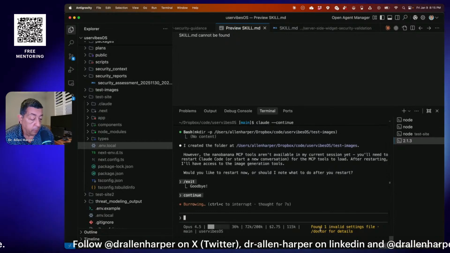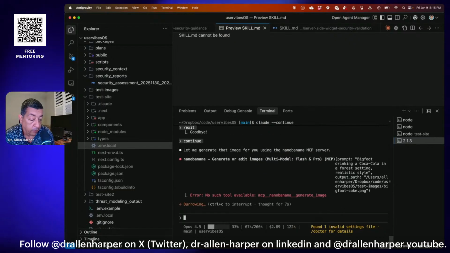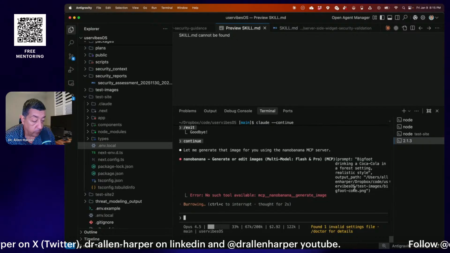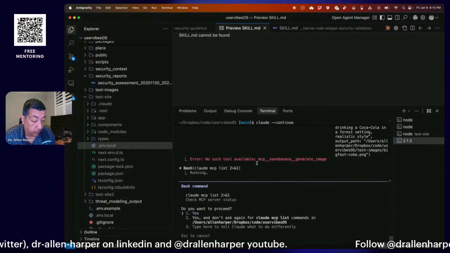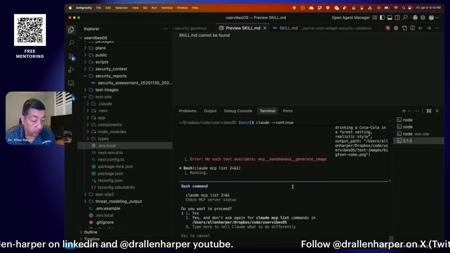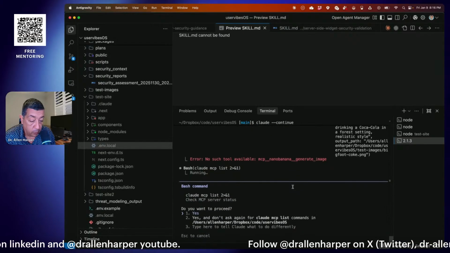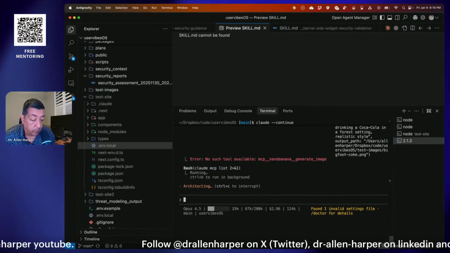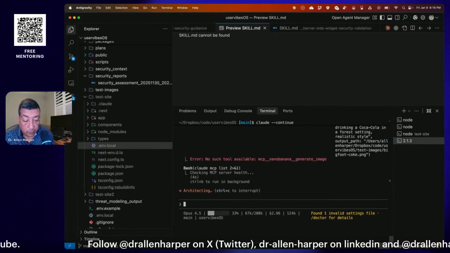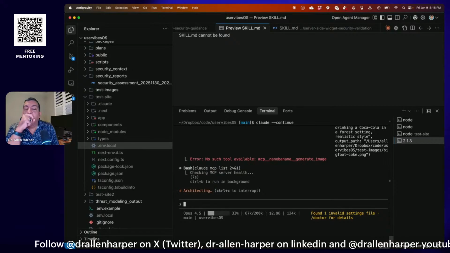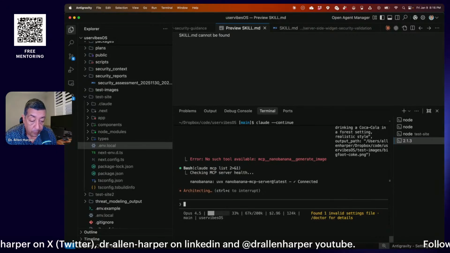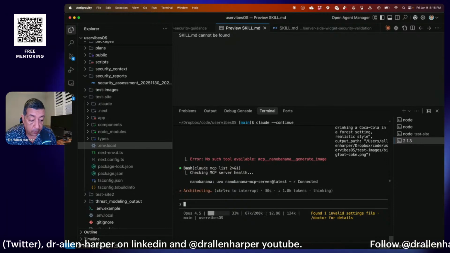Okay, down here it says it found something invalid in the settings. I hope we don't have an issue still. Okay, here we go. Error, no such tool available. What do you mean, no such tool available? All right, here we go again. Okay, it's connected.